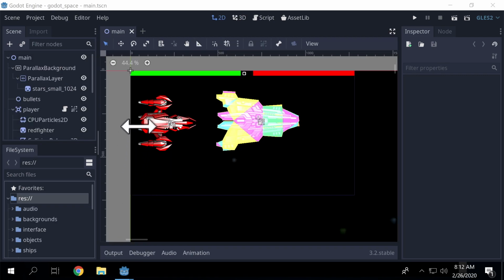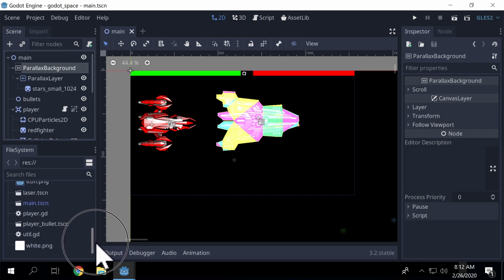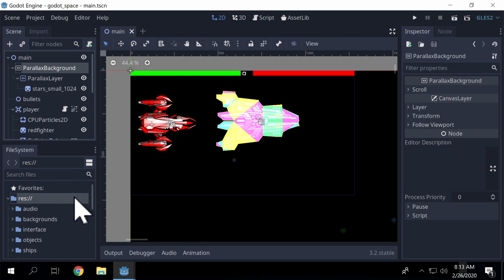I'll quickly go over what you can see. Top left, you have the scene tree. This lists all of the nodes in your current scene. Bottom left, you have a file system. This lists all of the files in the project folder on the disk. On the right, you have the inspector.